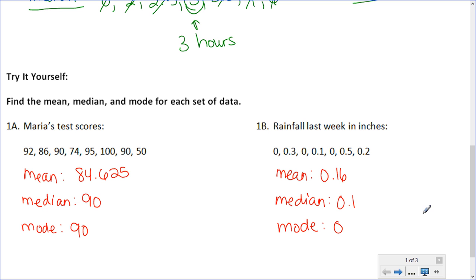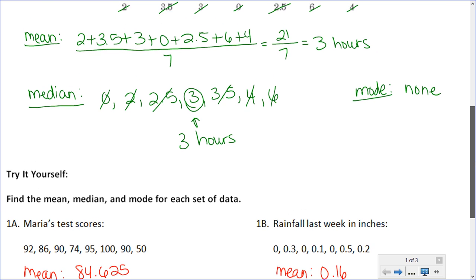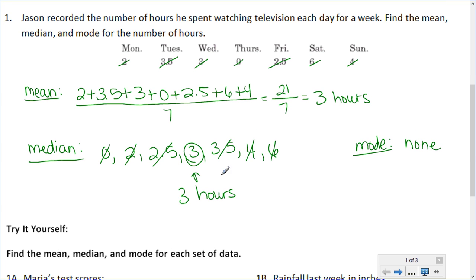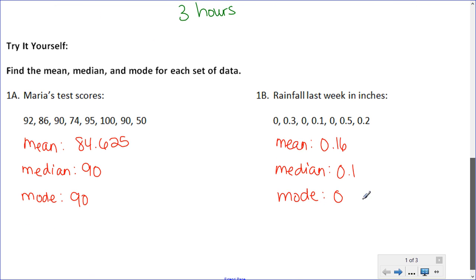Okay, so you'll see from these sets of data and from the one that we did already, sometimes the numbers will be the same, like here the median and the mode are the same. In this first set of data, the mean and the median were both the same. And sometimes all the numbers are different, like here. And you can see here, these may seem like they're very close, but when you look at the kinds of numbers we're dealing with, these actually aren't really all that close.